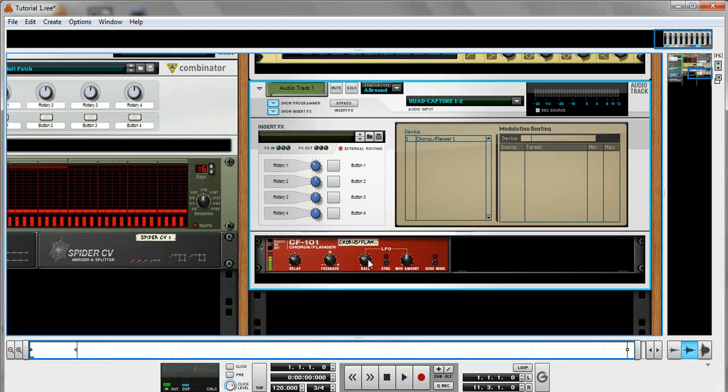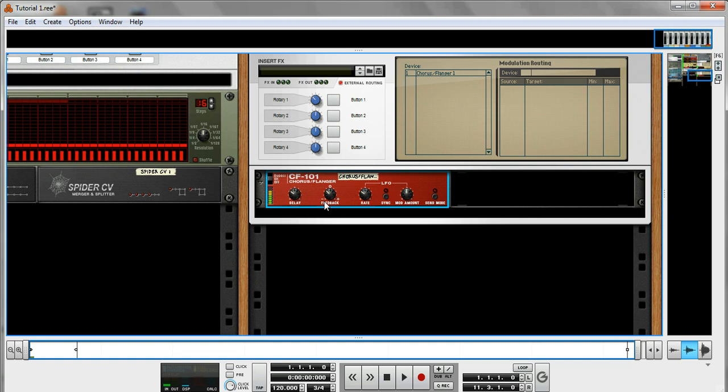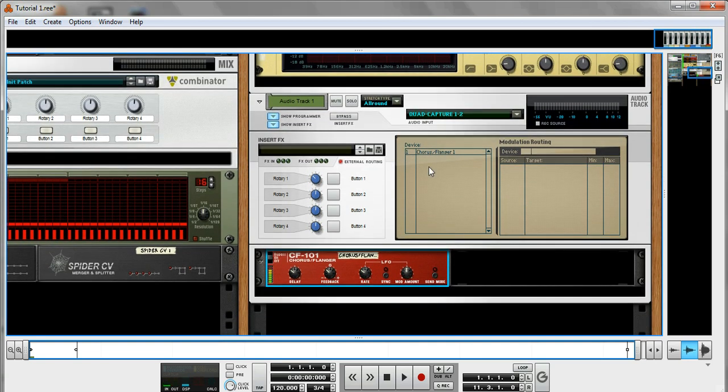We put a chorus flanger in on audio track 1, and we'd assigned a programming to this FX rotary 1. So we had the chorus flanger in as an effect. We slot it into here as an effect that is relevant to this audio track.